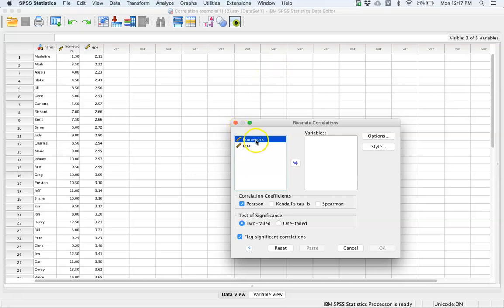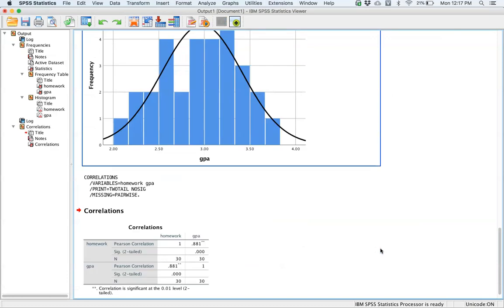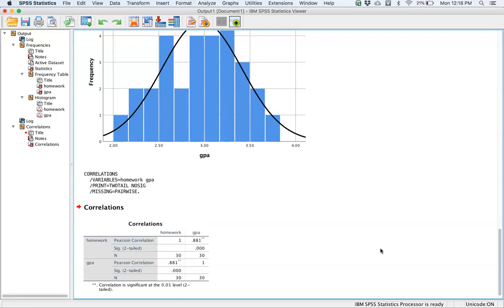On the Correlate menu, move homework and GPA from the left to the right window. We will click on OK, and the correlation will process. So here's our correlation table, but for now, let's set aside the correlation table that's produced, and we will interpret it in the results section.